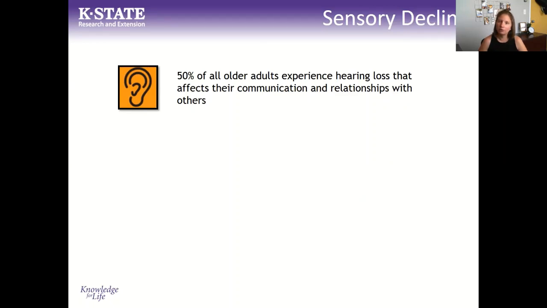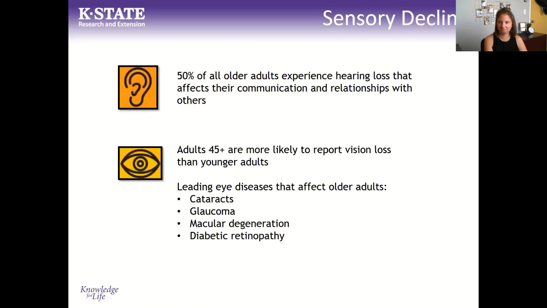So again, pull in those personal stories. Ask them how their family member or their loved one's declining ability to hear things as clearly and as loudly as before has impacted their relationships and their ability to communicate. There's oftentimes a lot of robust discussion that can come out of that.